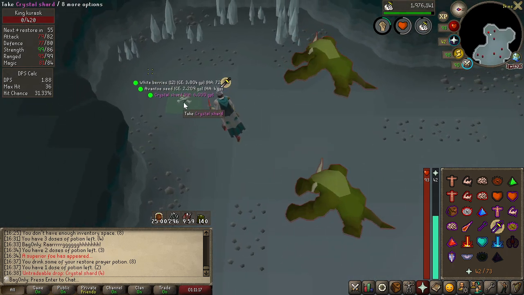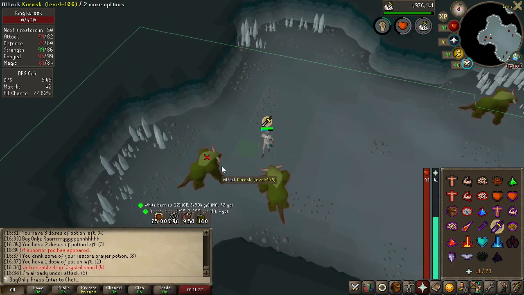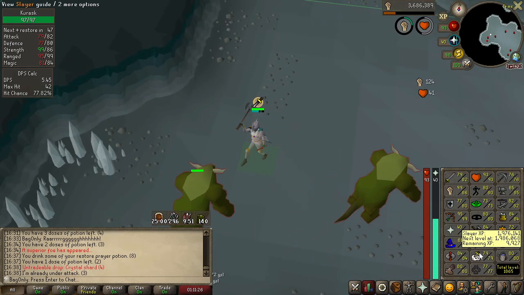A Crystal Shard which is guaranteed in this dungeon, some white berries which are worthless, and an Avanto seed which I'm probably not going to bother planting, but obviously they are always a nice chunk of Slayer XP.